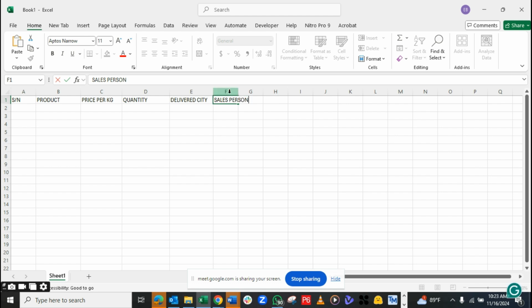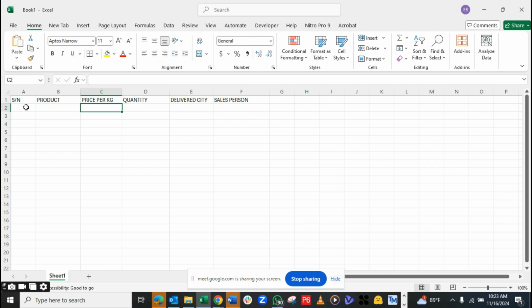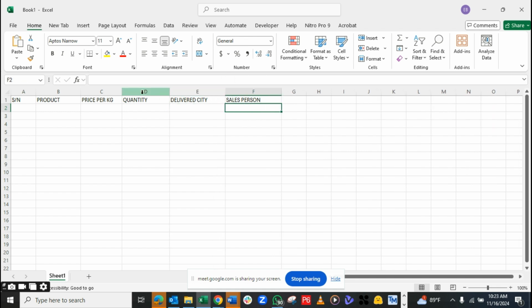So which means the company wants you to give us a record of sales: the product that is sold, the price of that product per kilogram, the quantity that is sold, the city that the product is delivered to, and the salesperson, the person who sold that item. See, that is a very simple record.